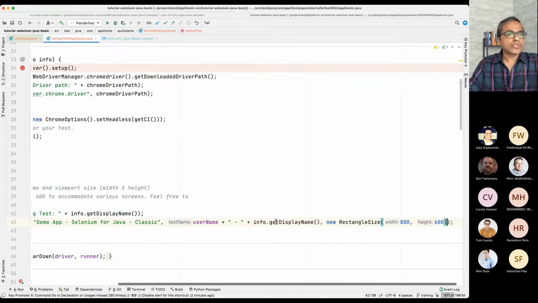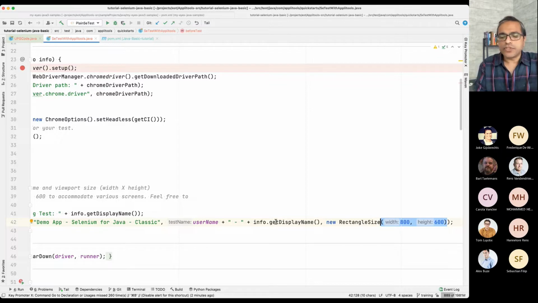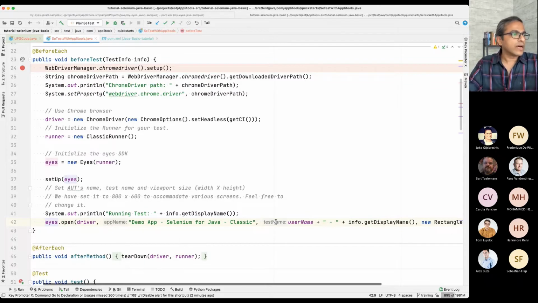I'm also telling Applitools what viewport size I want to use when you start running this test. Typically, when we are running Selenium type tests, once the driver is created, we automatically or implicitly end up doing a browser maximize, right? Maximize the browser window and then run the test. But web pages are responsive in nature. At different resolutions, the rendering is going to be different. So in order to get consistency, we tell Applitools what resolution I want you to run at. And at that resolution, Applitools will resize the browser window and the test would run accordingly.